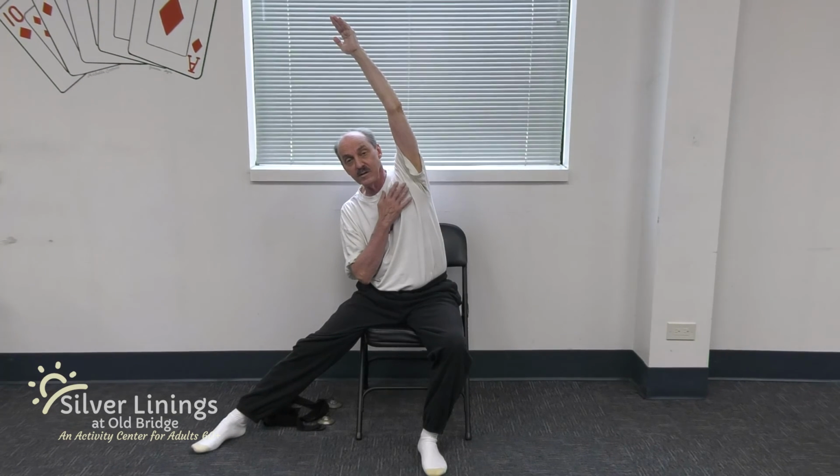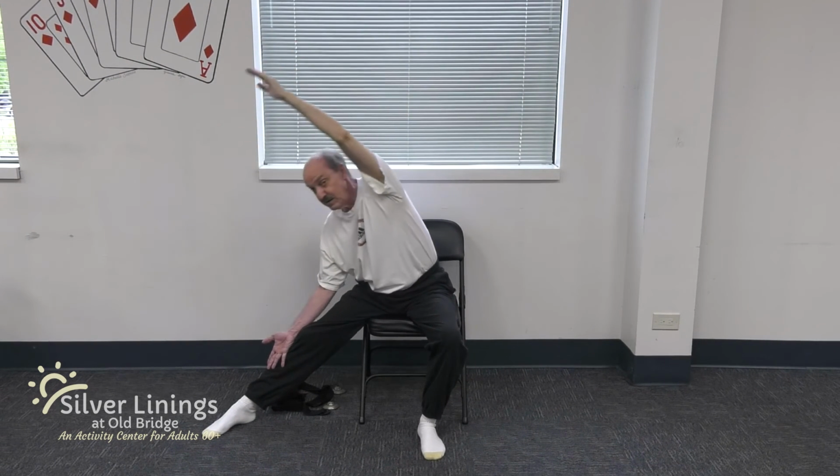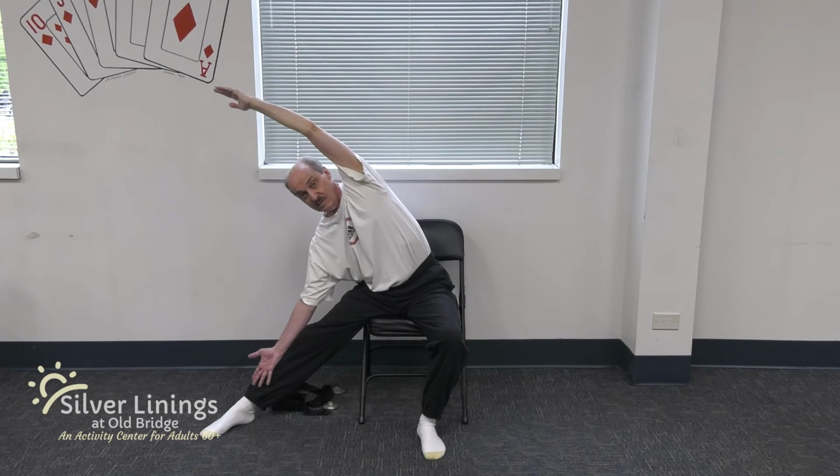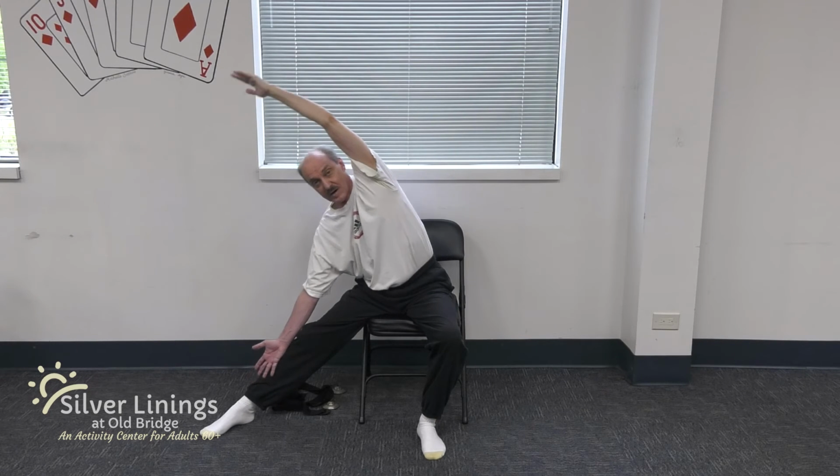And now as we exhale, we're going to start to slide the hand down the leg. Notice the shoulder and the chest stay back. So when you go over, there's a tendency to lean down towards the floor. You don't want to do that. So we're here. So this is gate pose. All right, come back up.